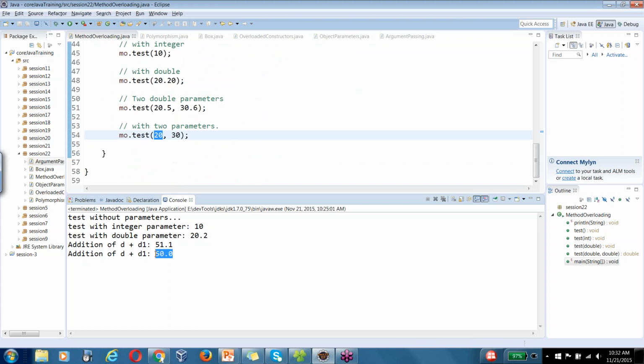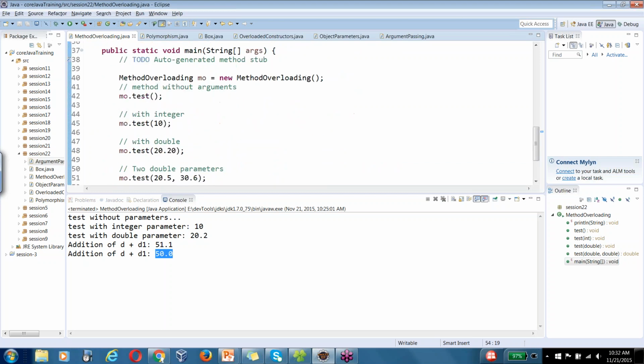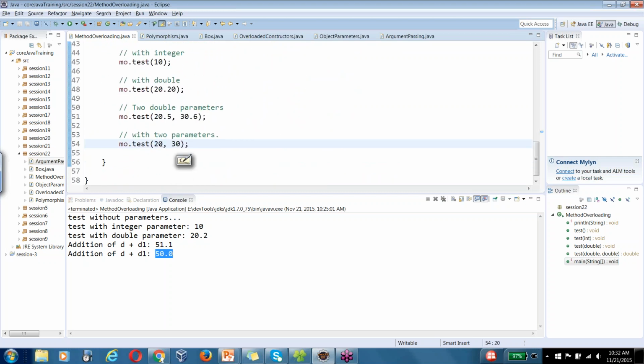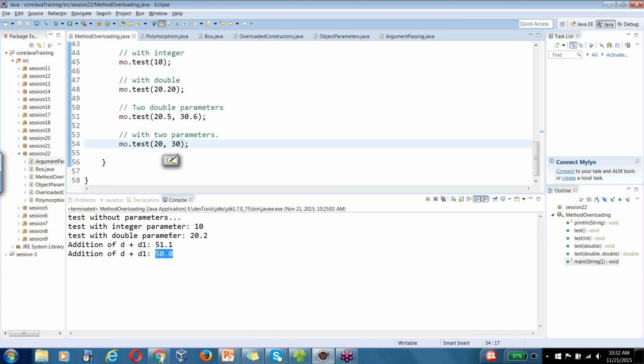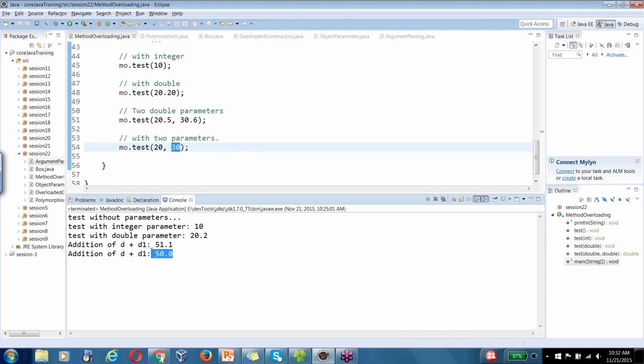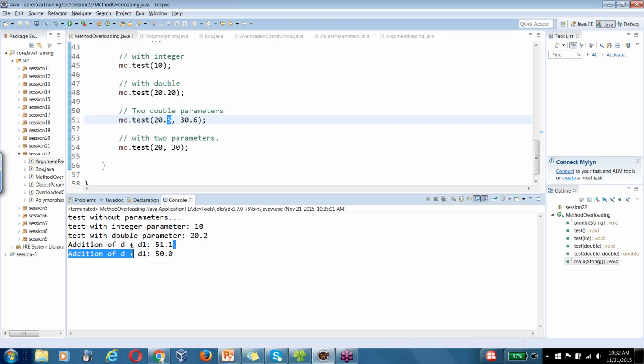That is why you see the result as 50.0: 20 and 30 are converted into 20.0 and 30.0, then added, and the result is displayed here. Since we have a method which takes doubles, this is also calling the double one.